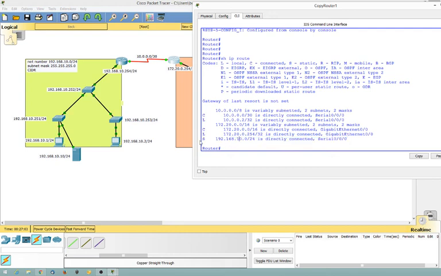A static route is something that we've actually typed in to say, let's find this network number, and we're going to send any packet that arrives that matches this destination, 192.168.10.0, so we're only matching 24 bits there. We're not worried about the last octet. Only worry about the first 3, and they have to match exactly. And if we do get a match, we're going to send that packet down serial 0/0/0.